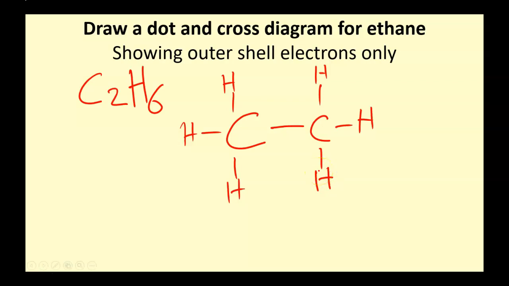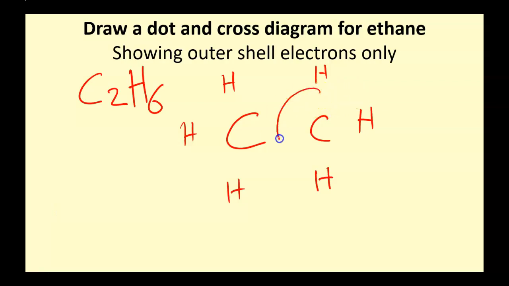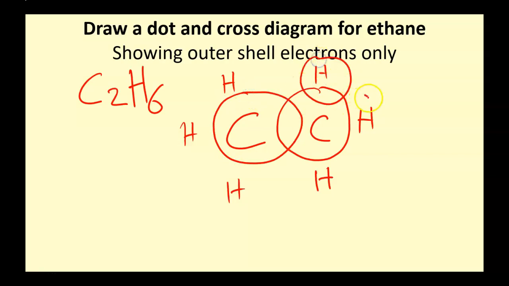So to convert this into a dot and cross diagram, an alternative approach, now that I'm happier maybe using the eraser, we could think about the structure like so, and then draw circles around everything. Pen. I've just seen I haven't actually erased one of the lines. That's a bit silly. It's that one. There we go. And draw. Get my pen and draw overlapping circles. So let's start with 2 in the middle and draw the bonds for everything as overlapping regions of space.